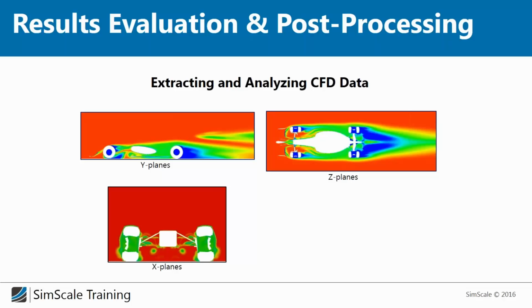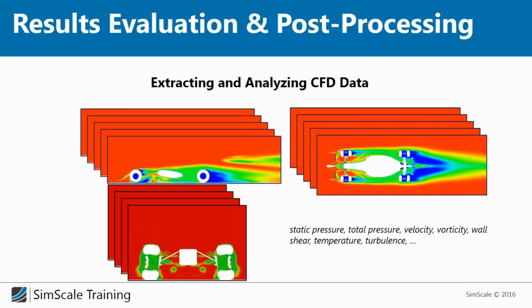However, what I think is the best way to look at those kinds of simulations is one of the simplest things: extract cut planes. Just planar cuts through the car. So we slice the car like bread. We slice it in Y, Z, and X direction. And obviously we want to do many cuts, so we are slicing the car downstream and upstream and horizontally and so on. In all those cut planes, we can look at static pressure, total pressure, velocity. There will be many things.